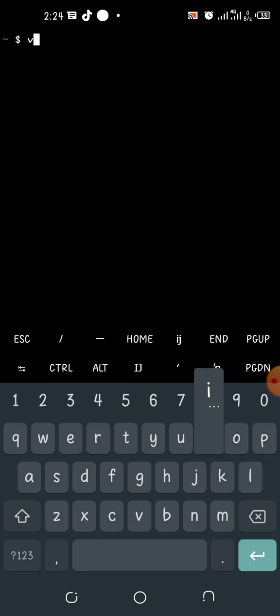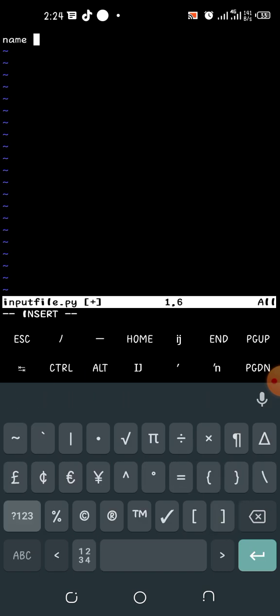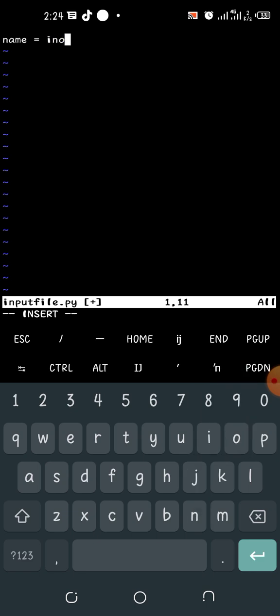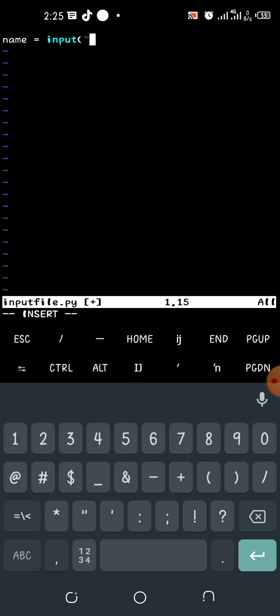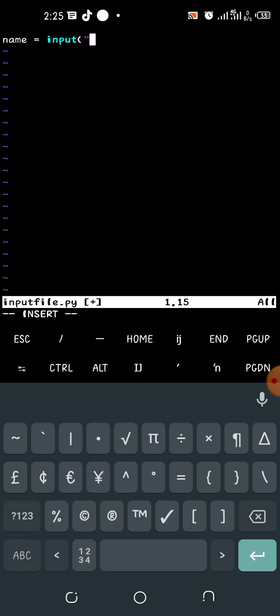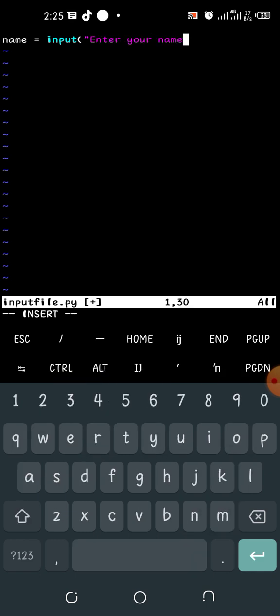Now we're going to create our file with vim, called input_file.py. Hit I to switch to insert mode, and now let's create a variable called name, which is equal to input, bracket of, "Enter your name: " with a colon and a space.